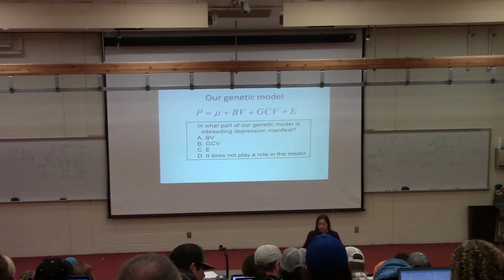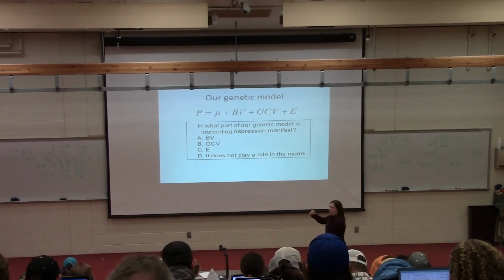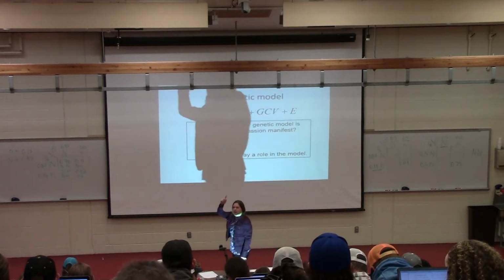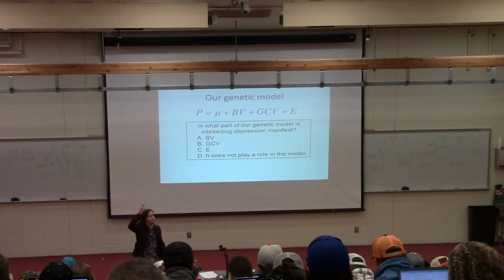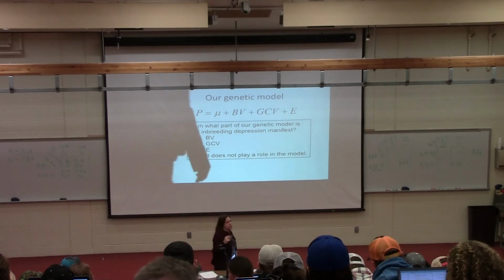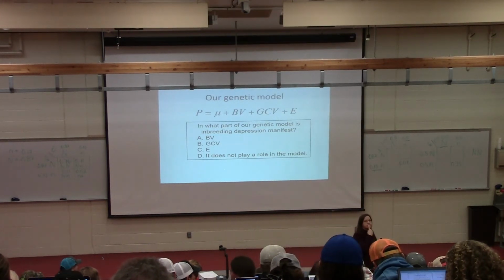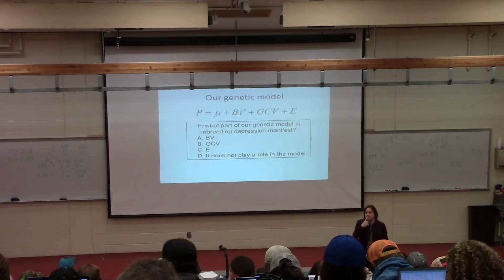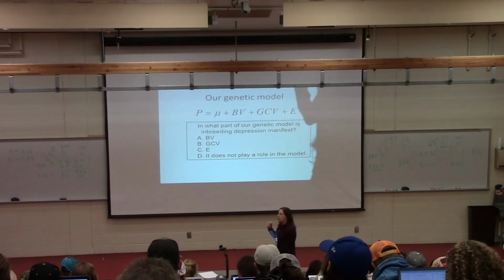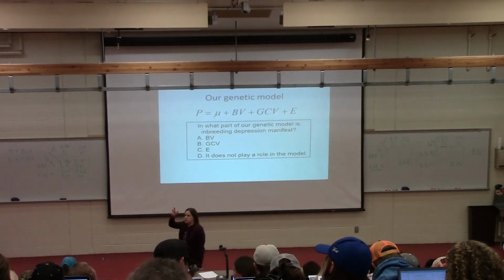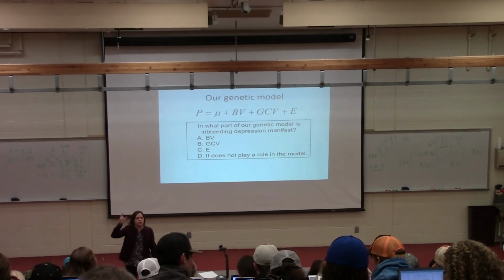Move on. Okay. So let's think about our breeding value. Our breeding value is the effects of our two alleles, the additive effect, right? We have one, we get something. We have another one, we get something else. What's our gene combination value? What does it describe for us? Are they genes? Not quite, but something about those two alleles. What about our two alleles at our locus? What does our gene combination value tell us about?